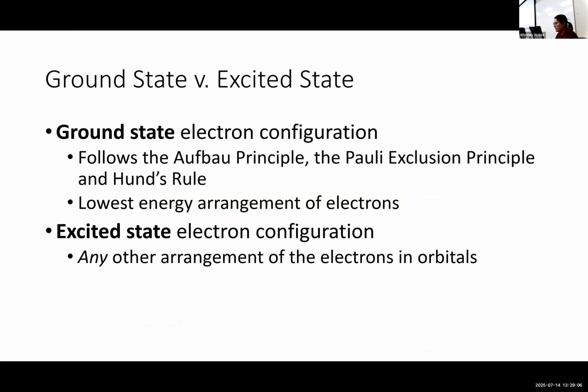Ground state versus excited state. Up until now, we've done everything in the ground state because that's the lowest energy. So you always start low to high. So if all of your electrons are in the ground state, you just do the same method we've done before. Same electron configuration before, but very rarely, if I was to add light or something to excite an electron, it's no longer in the ground state. So let me show you an example of what I mean.